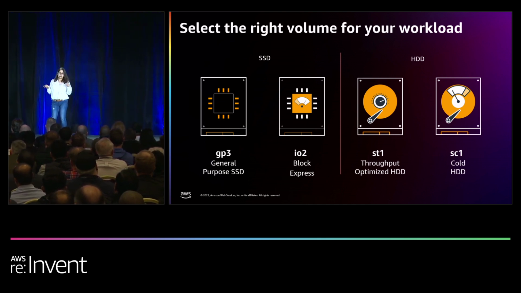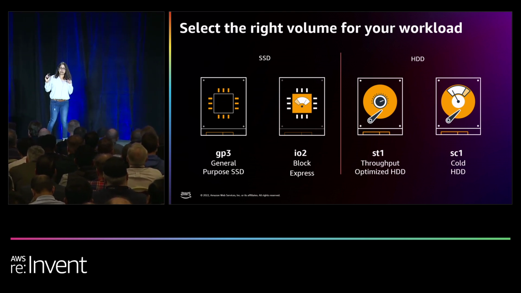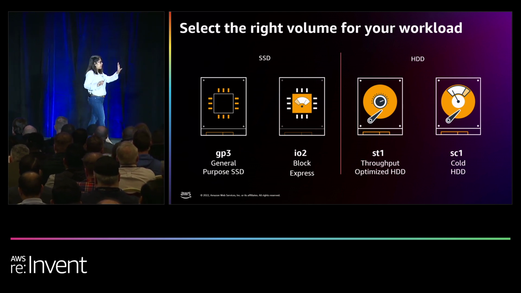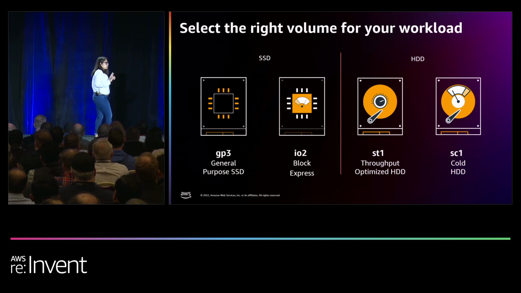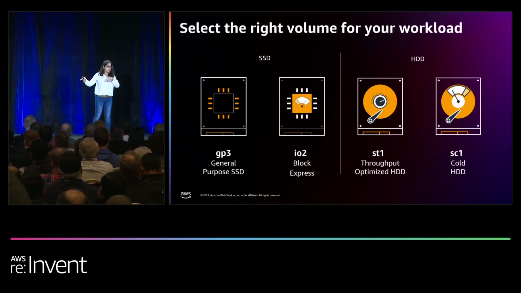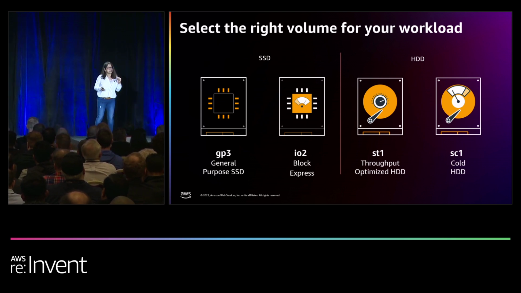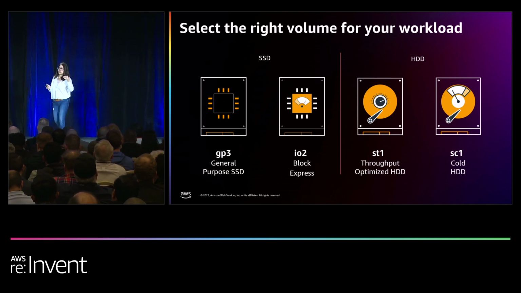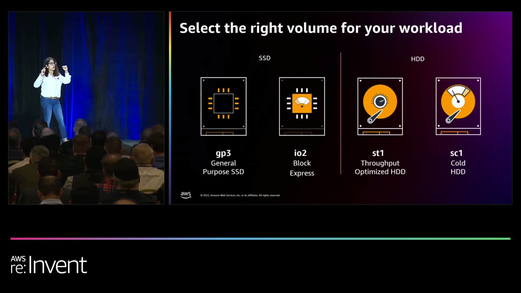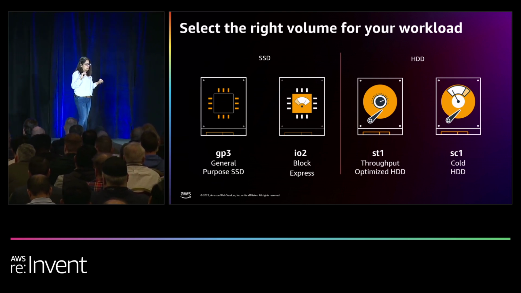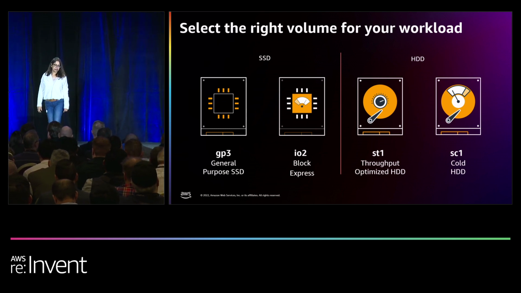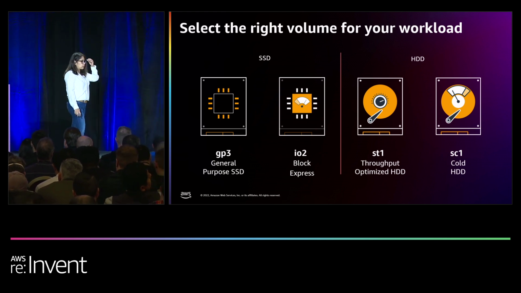The next volume type in our SSD backed family is the IO2, which is backed by our Block Express architecture. I am not going to go into the details of those architectural changes. There are deep dive sessions that will be happening, I think one is tomorrow and one is Thursday. If you are interested in those, those are the sessions that will go deep. But for now, IO2 backed by Block Express gives you better performance, actually 4 times better than GP3 volume. One thing to note here is IO2 is also the most expensive, so you have to think about that. I'll talk about the workloads that could be good for your IO2 volumes as well.